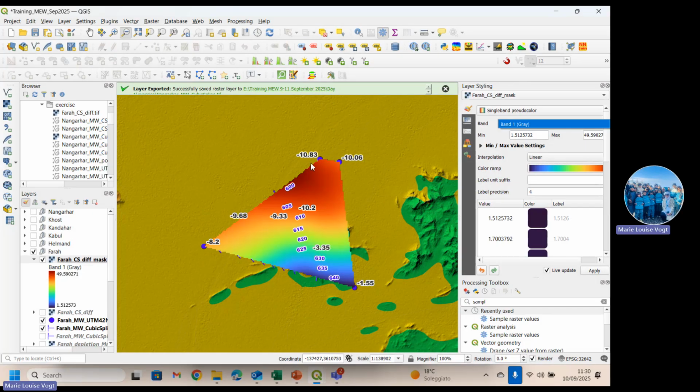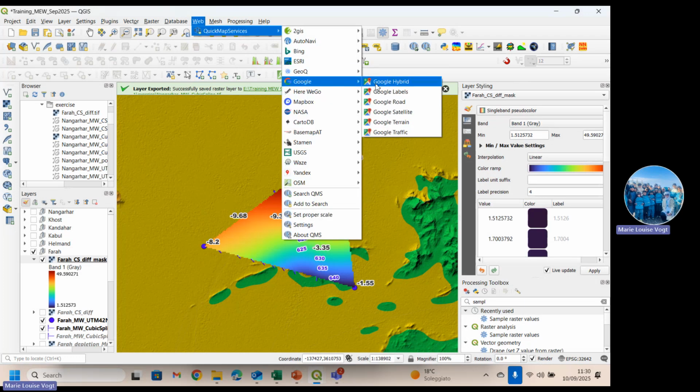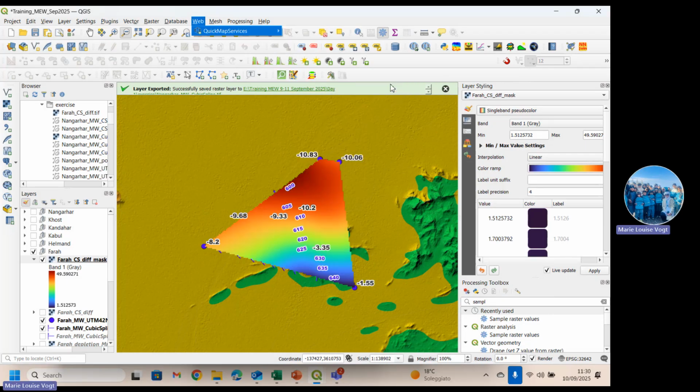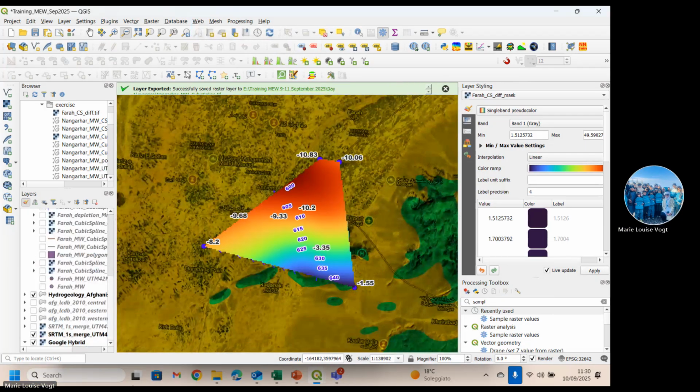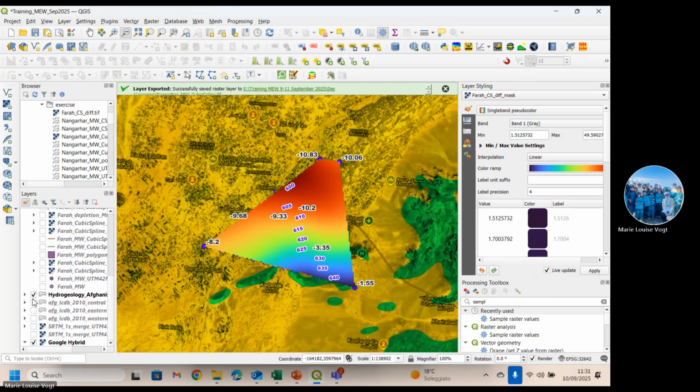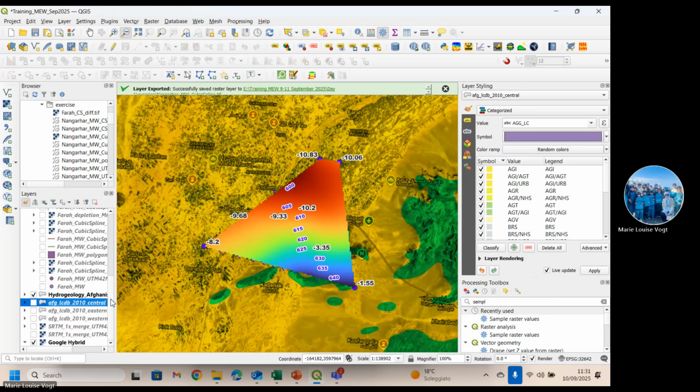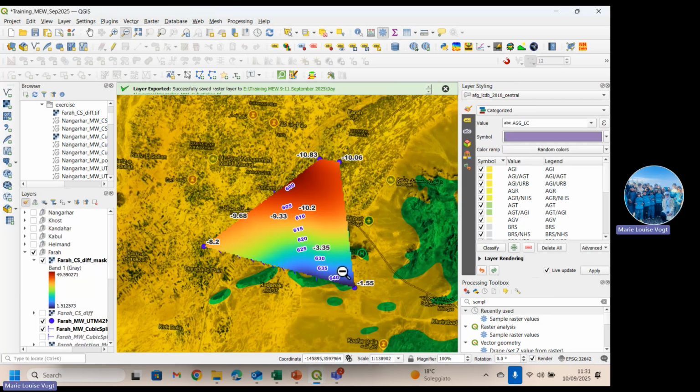The red colors will give you these very high differences, and then the low differences. Now you can also see what it corresponds with. This low difference actually corresponds well with less population and less agriculture.